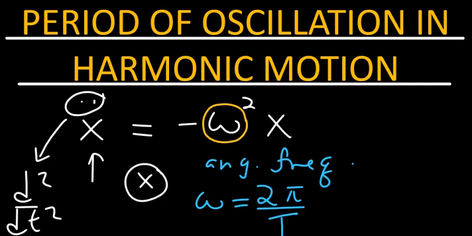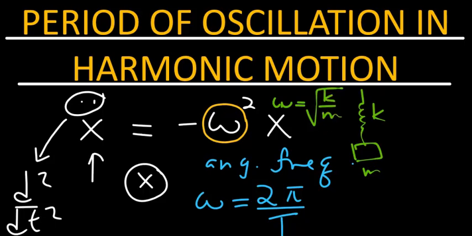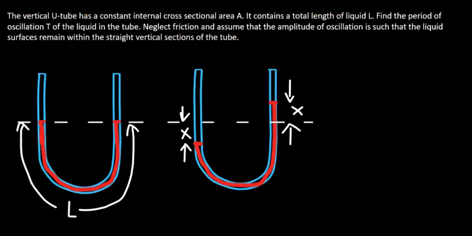The angular frequency omega can usually be expressed in terms of intrinsic parameters of the system executing the simple harmonic motion. For example, if the system consists of a mass m attached to a spring with a spring constant k, then omega, the angular frequency, is quite simply the square root of k over m. Following this line of thought, we will consider two examples to show how to calculate the period of systems executing simple harmonic motion. Problem 1.